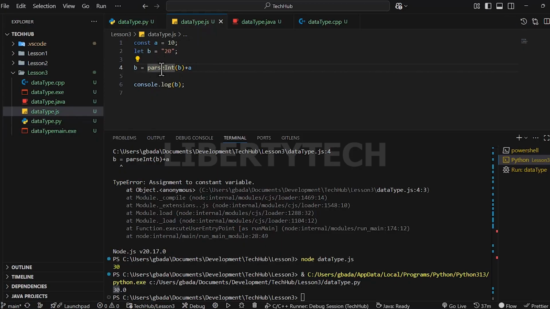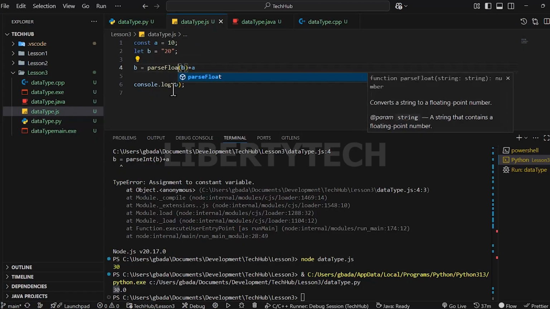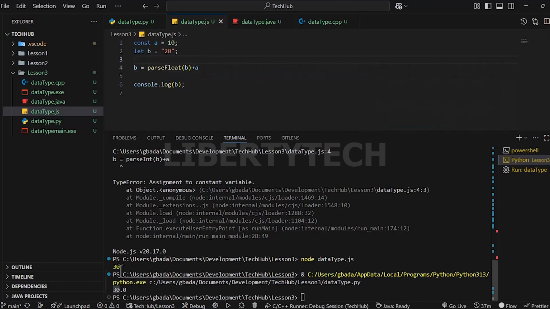Now same thing if I do it here and I do parseFloat. Instead of returning 30 back to me, though that is going to be the same thing it's going to return, because JavaScript considers 20 to be equal to 20.0.